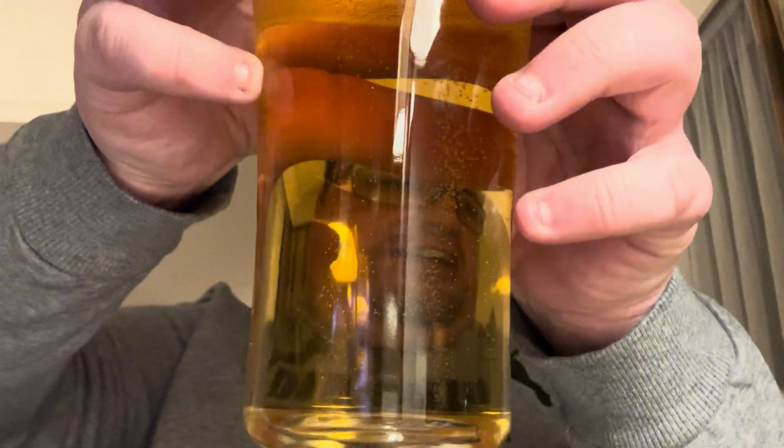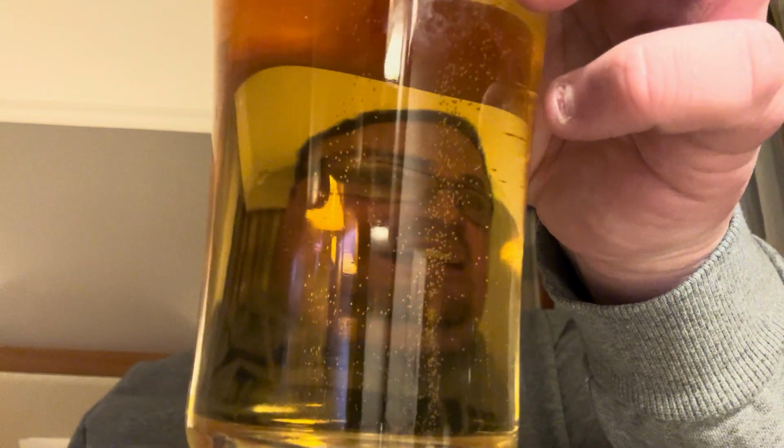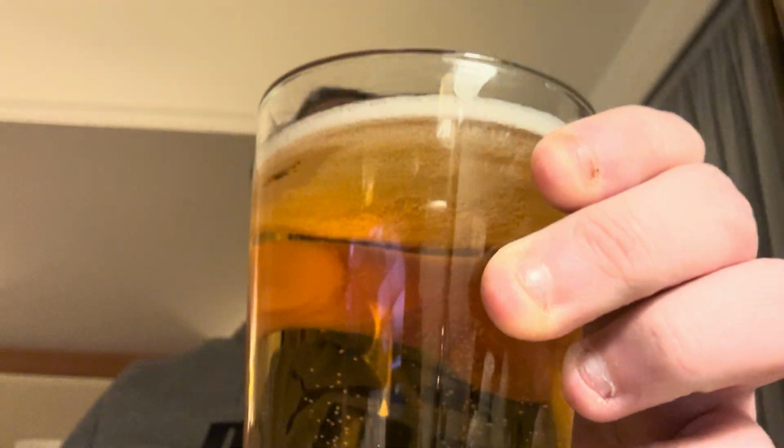And there is the lager. You can actually see me through it. It's that clear, very golden. We have a nucleated glass. You look at the bubs. We have bubs. They go all the way to the top. And I'd like to say there was a good head on this when it was poured, but that was the head that I got when it was poured. But because we've got the good bubs, it is keeping it, although it is very small in terms of head.